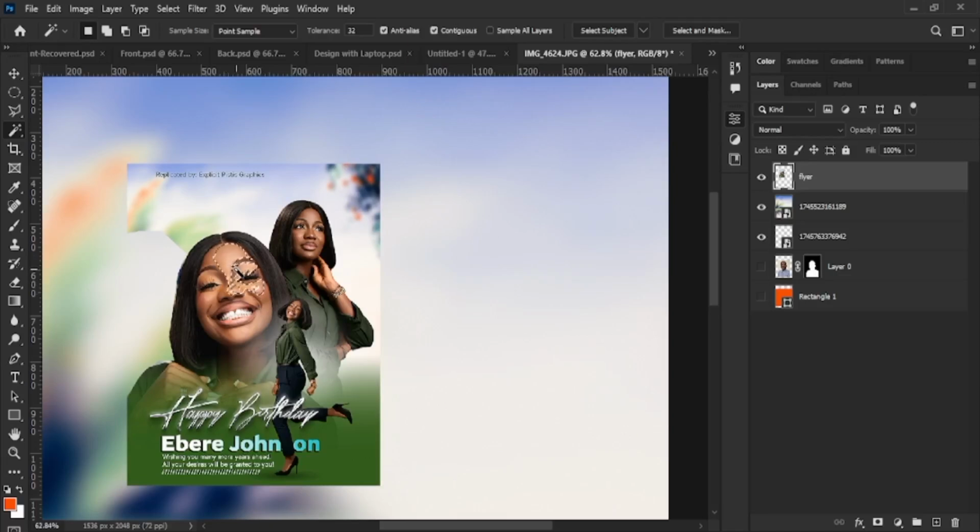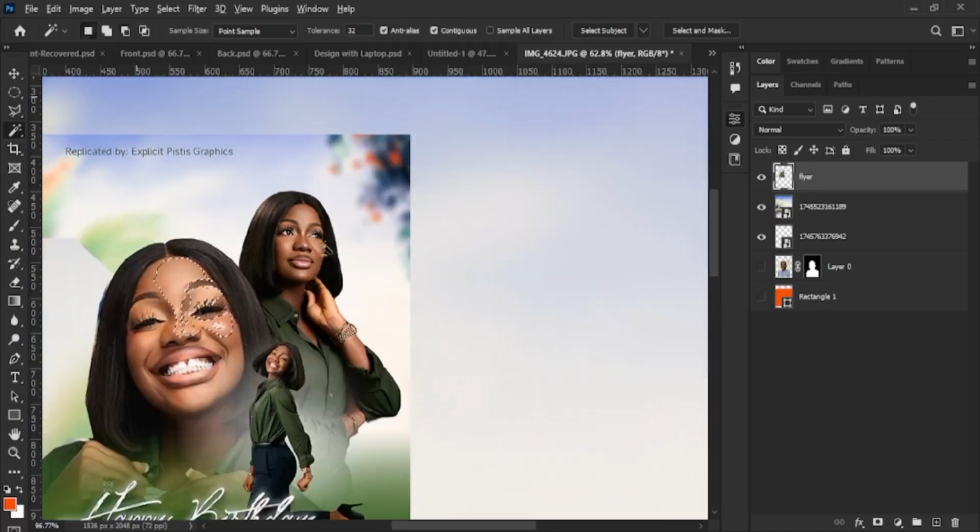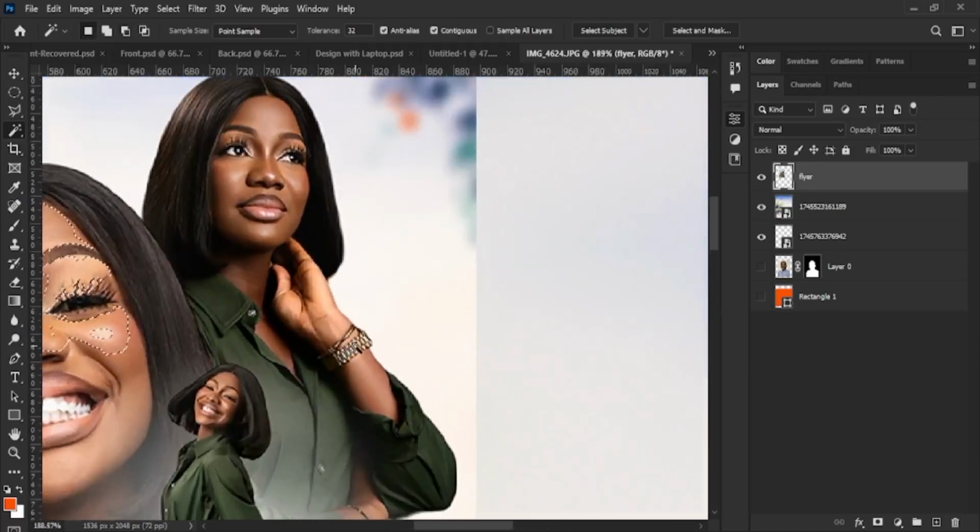It's called magic wand. If I come to this lady's wristwatch now and I click it, it will look for things that are within the color areas I clicked. But if I want to select more, I will press my left click and then drag it over. It will select a whole larger area. And if I want to add, you see, if I select, the other one will go out. Are you noticing it? If I select this area, and once I want to select this area, it will select and this one will go out.